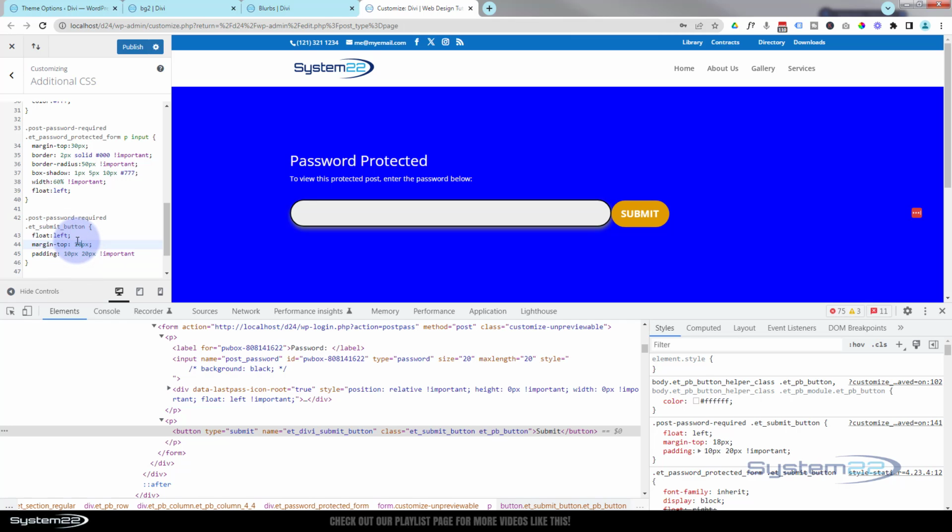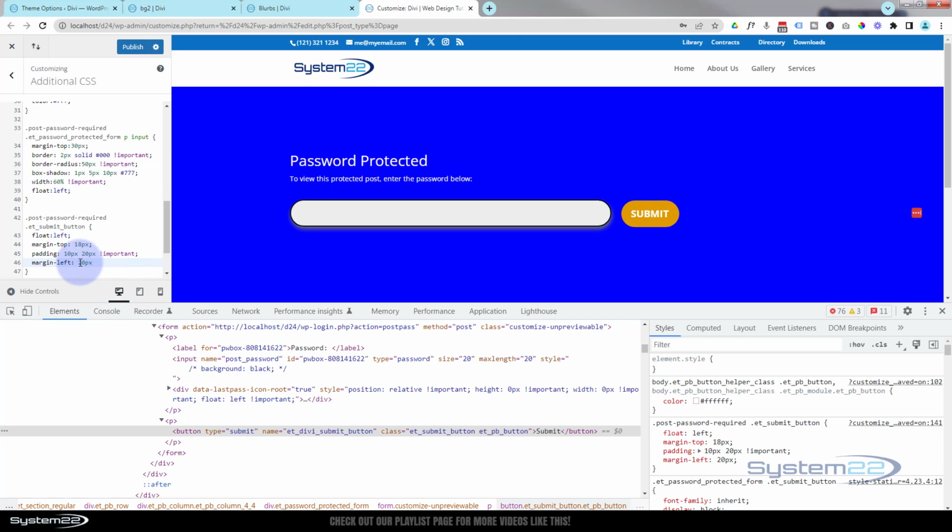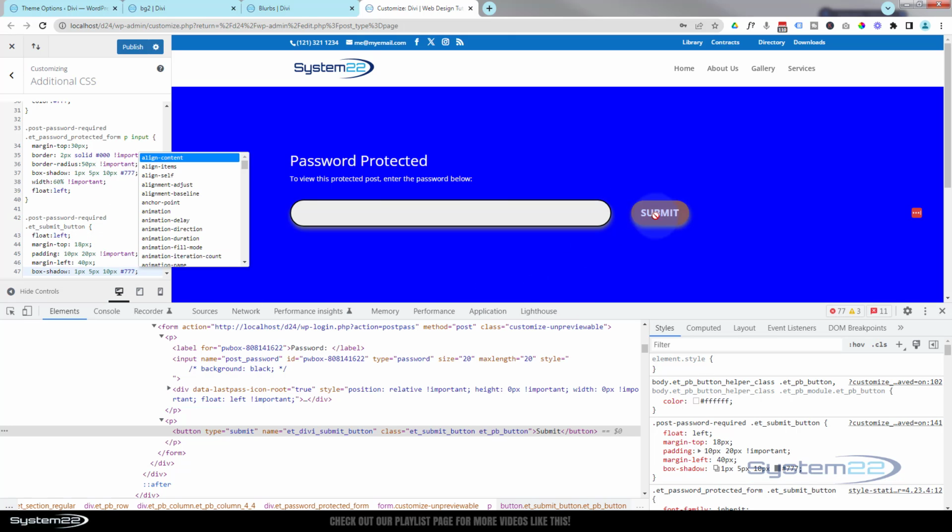Great. Well, of course, I don't want it touching the actual bar. So we can separate that with a bit of margin left. Let's say 20 pixels maybe. Maybe not enough. Obviously, this is subjective. So make it exactly how you want it. Double that. That'll work for me. And if you wanted to add a box shadow or whatever you want to it, you can do that here also. Let's just copy that one from up there. And it's got that same box shadow on there.